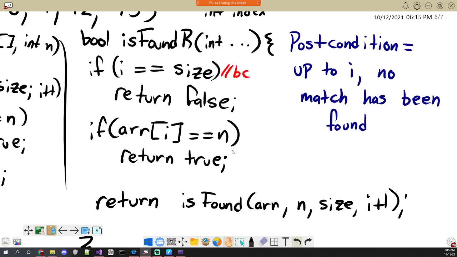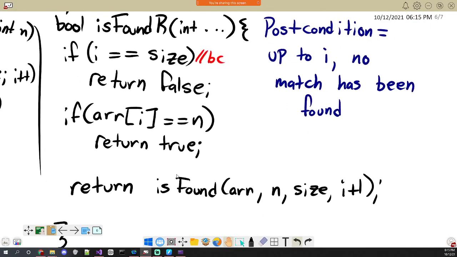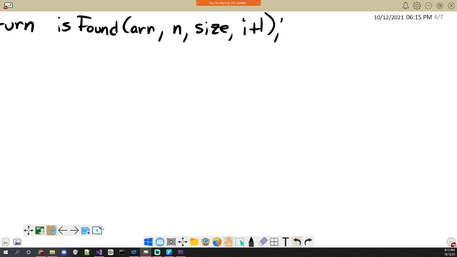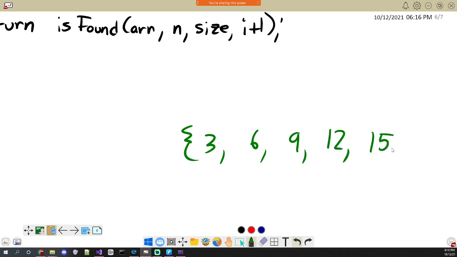So let's actually draw that out in a little bit more detail, but this should be the code. It should work totally fine. So let's just say I have the array here, 3, 6, 9, 12, 15, and 18. And this would be index 0 through 5.